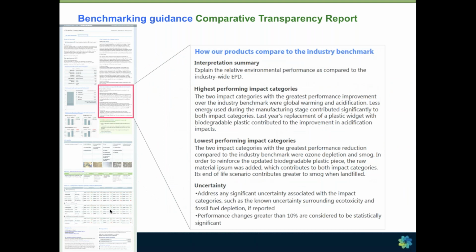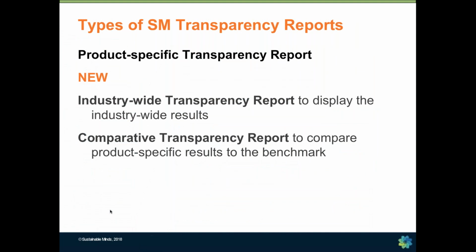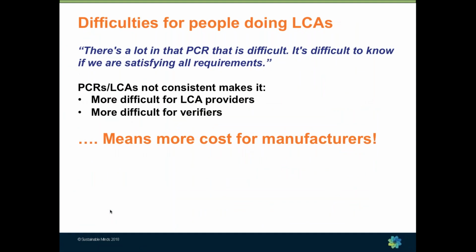What is the manufacturer doing? How did they get better results than the industry benchmark? If there are results for several impact categories that are not as good, why? So to provide that information. And really, at the end of the day, the intent is to educate the industry about why you should be rewarding manufacturers who are investing in product transparency, and in this case, EPDs, because they're putting a lot of effort into it. So as an industry, we want to reward them. We want to encourage them to keep doing more.